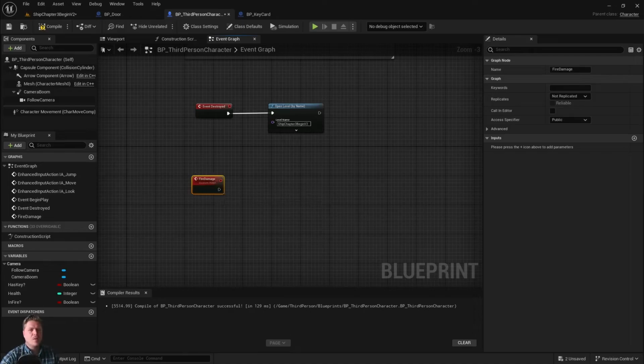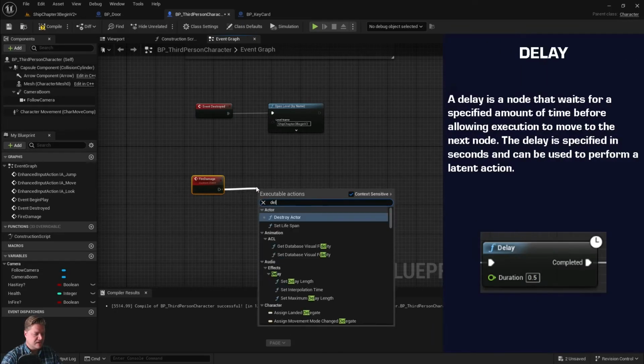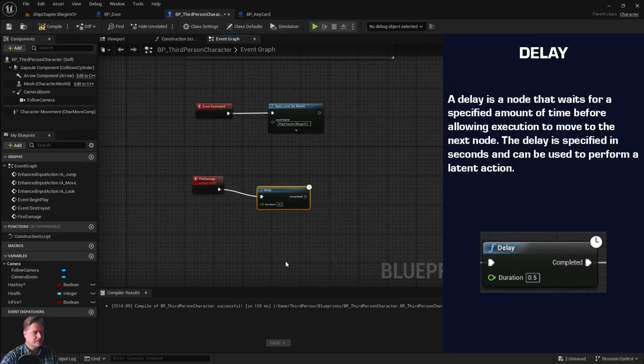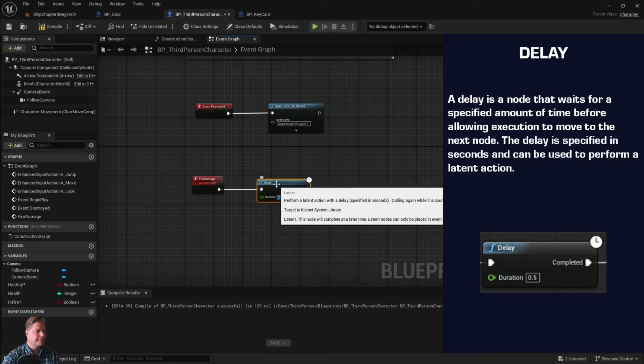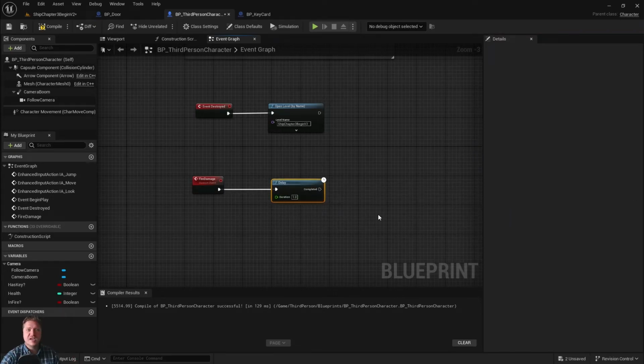And we also don't want this to happen instantly. We want it to happen once they've been in the fire for a second. So what we're going to do is add a delay before we do anything. So if we just add a delay node, and we're going to have the delay be 1 second, like that. And once a second has passed, we'll see if they're actually in the fire. So it might be that they run through the fire, this event's triggered, but it won't start taking any health until they're still in the fire after a second.